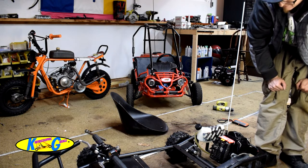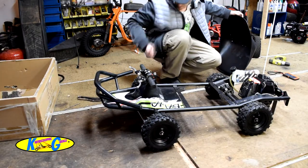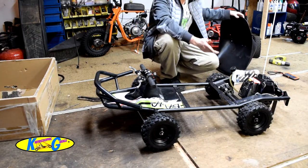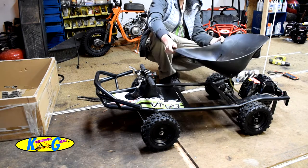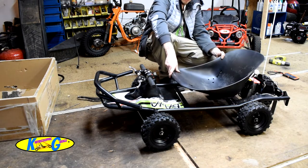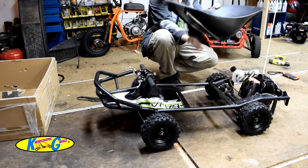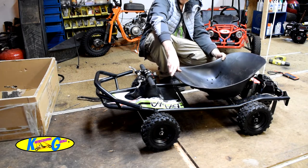Not too bad. Alright, so up until now, everything was pretty explanatory. The back wheels went right on. I had no problems with anything. They have this back seat angled, and right there is where the bolt hole is, flat against the frame.